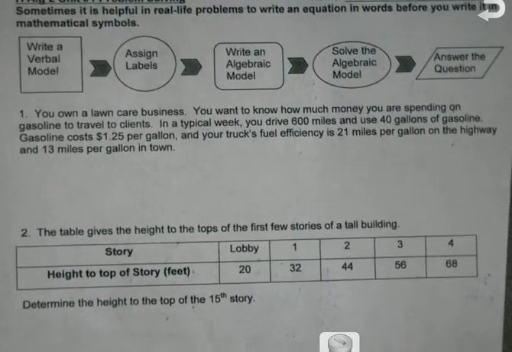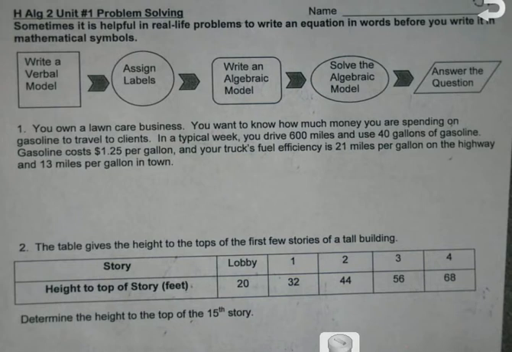Oh, story problems coming again. Okay. So again, we've talked before about putting math into language, putting it into words, and then kind of building it. And I'm going to start with a little bit trickier story type problem here that has a lot of pieces, but we're going to break it down to make it a little bit easier. We've got our lawn care business here. We want to know how much money we're spending on gas to travel. In a typical week, we're driving 600 miles and using 40 gallons of gas.